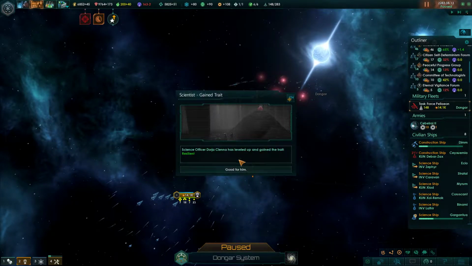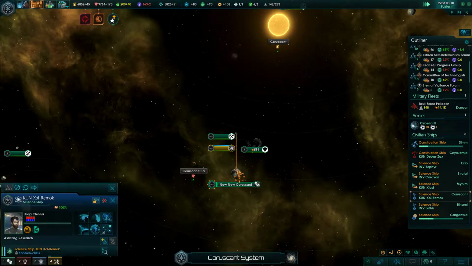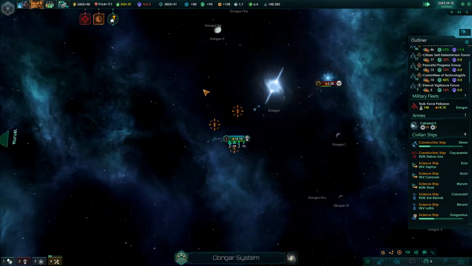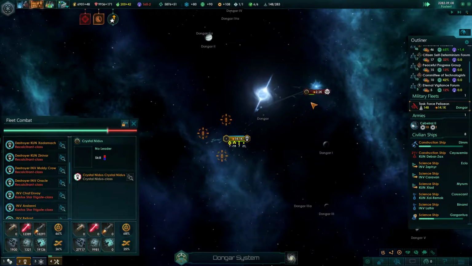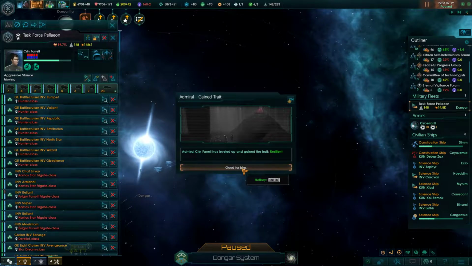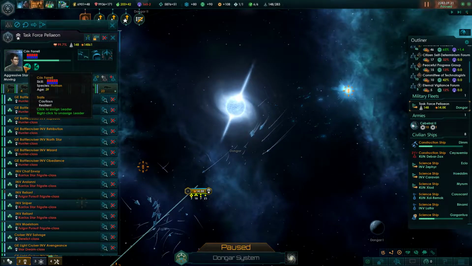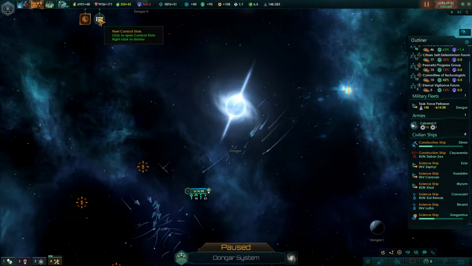Scientist gained a trait. We have a resilient scientist. Oh, that's cool. Who are you? Oh, you're the... Alright. Fair enough. Get back over here. So we sustained minor losses. We are disassembling this crystalline structure here. Situation log updated. Got a resilient trait on our admiral. That's good. Weapons range. Leader gained a trait. Leader gained a level.